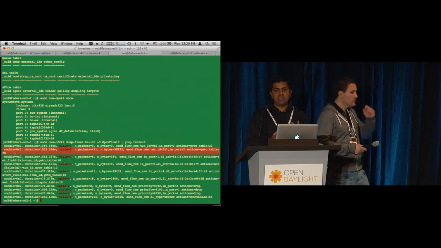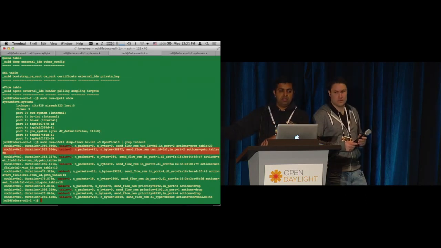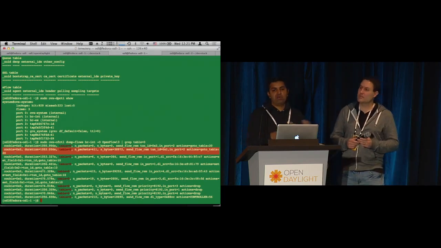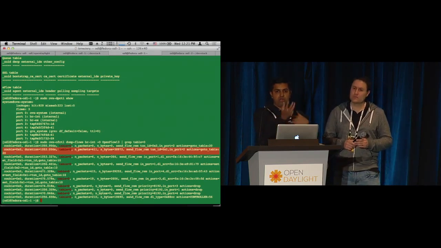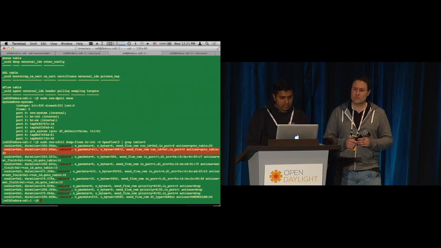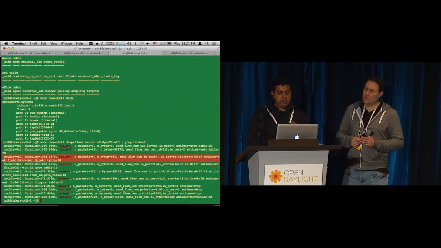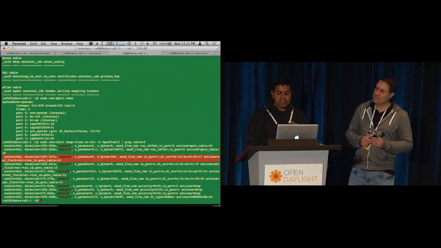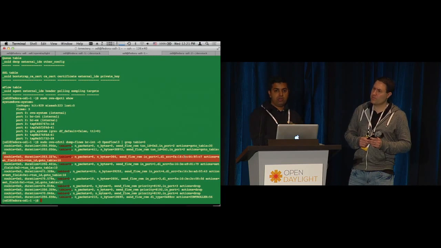So what we're doing is taking traffic from the tunnel and sending it to table 20, meaning table 10 is going to be used for local forwarding. Table 20 is for remote, coming out and going out. And if you look at the third entry here, you can see traffic coming in port 1 with a DL source. It's a local VM on a given node.